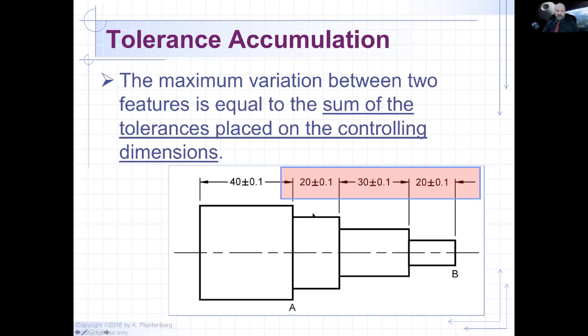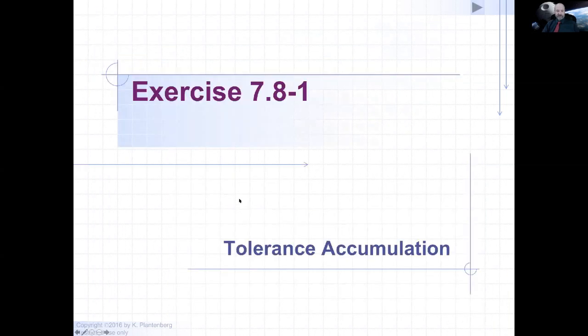It could be you have a belt that runs on these different diameters of the shaft, right? So you really want that width to be well controlled, okay? But then the distance between A and B is going to vary more, but you may not care. It may not make a difference. So then you would have a reason to do it that way. But let's say the distance between A and B is really important. How do you get rid of this? Well, there's a couple of different ways we can do that.